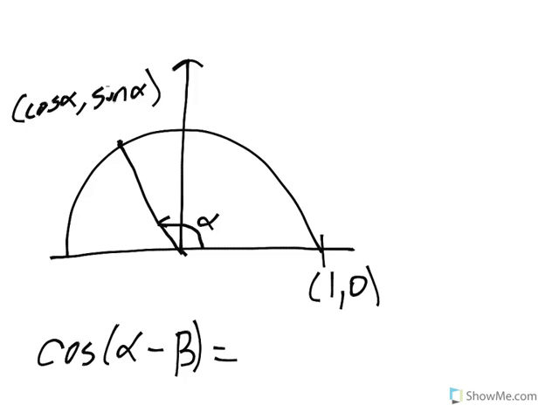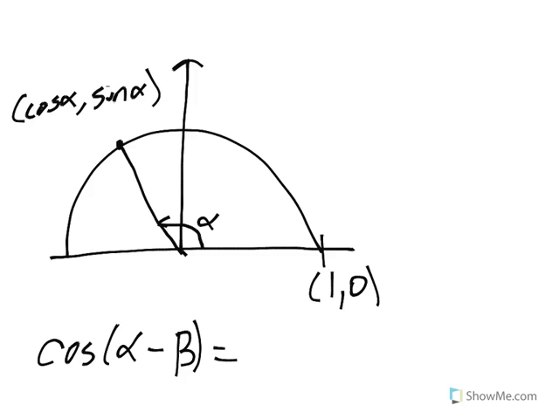It works for any kind of angle, but I've started there just to make things big enough to see. Because the terminal side is landing on this point on the unit circle, I know that the x-coordinate is the cosine of alpha, and the y-coordinate is the sine of alpha. So I've just labeled that ordered pair with the values of x and y.